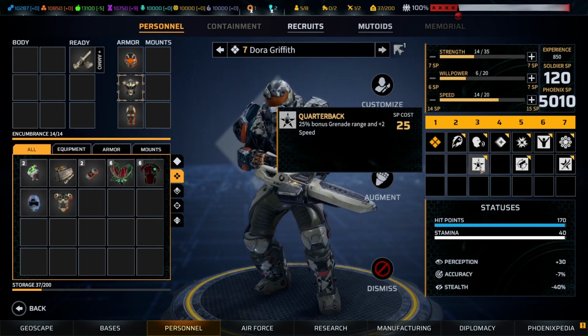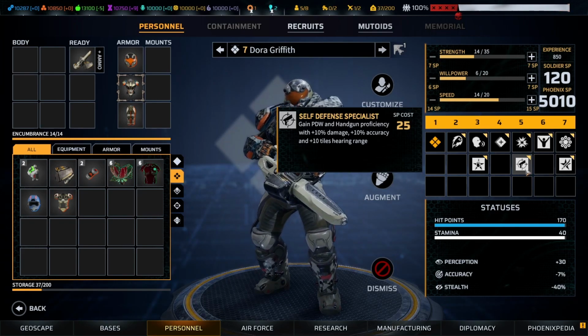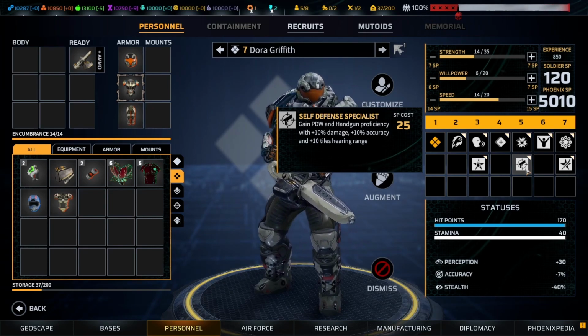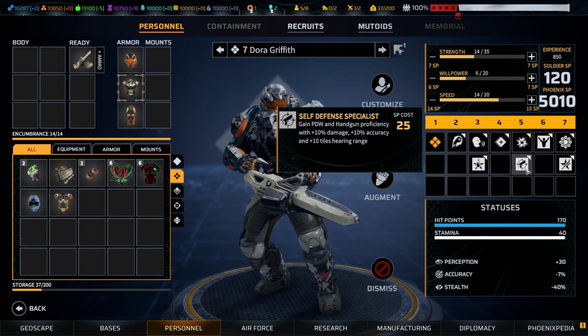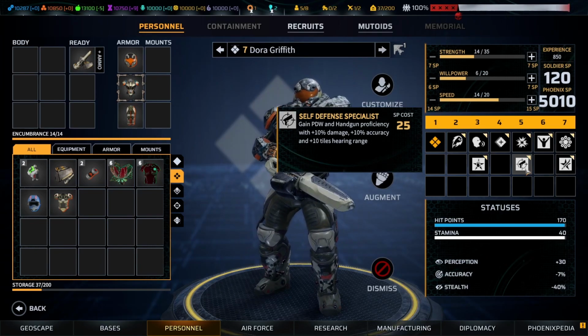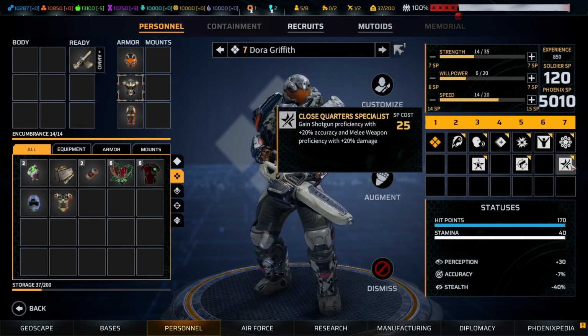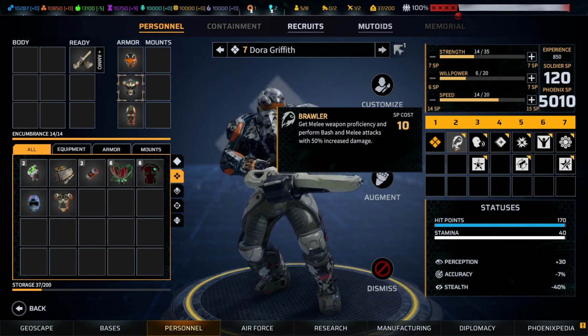She has Quarterback, which gives her +2 speed. She has Self-Defense Specialist, which gives her access to PDWs. A PDW is basically like a submachine gun, and it's a single point ranged attack that does decent damage. And then she's also got Close Quarter Specialist, which gives her an additional 20% damage on top of the +50% damage that she can get from Brawler.